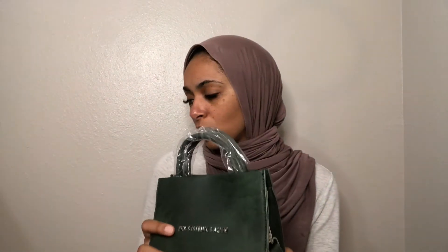It is a mini bag, but I like variety. Sometimes I may want a big tote, but it's about to be summer so you kind of want something light and easy to take along. I know I will be ordering other bags from him in the future — just gotta make sure they don't sell out on me. I'm really happy with this and so glad I got a bag with this message on it, because I really think that's important. If you were thinking about getting a Brandon Blackwood bag, you still should definitely get one — not only are you getting a luxury purse that is very well made, you are supporting a Black-owned business.